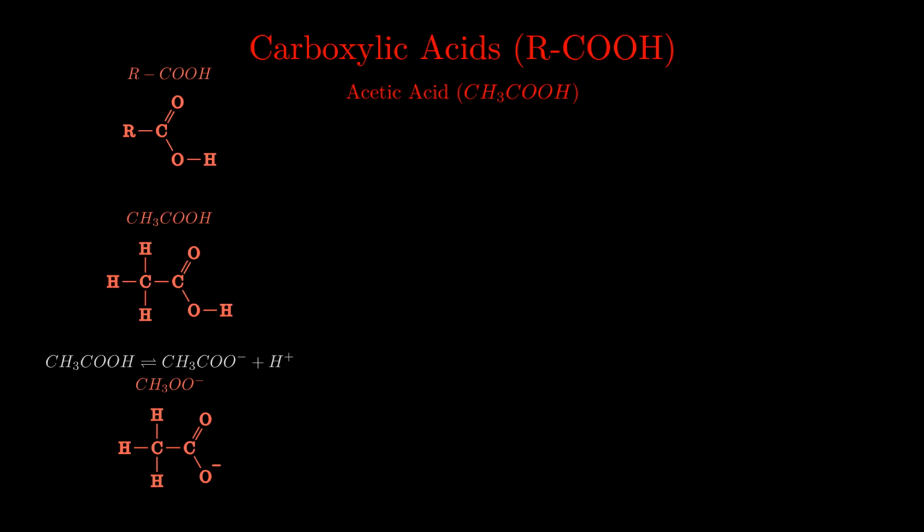And then we have a carbon that it's bonded to, which is bonded to an oxygen with a double bond, and then another oxygen with a single bond with an H attached to it. That H is what normally pops off when it is dissolved in water. To give an example, we have acetic acid, that middle one. That R group just turns into the CH3, which is just that C with the 3 H's single-bonded to it. Then with an equilibrium reaction, because this is a weak acid, CH3COOH turns into acetate and a hydrogen ion. So we're left with the same exact thing as that middle one, but without that H that I said previously popped off.